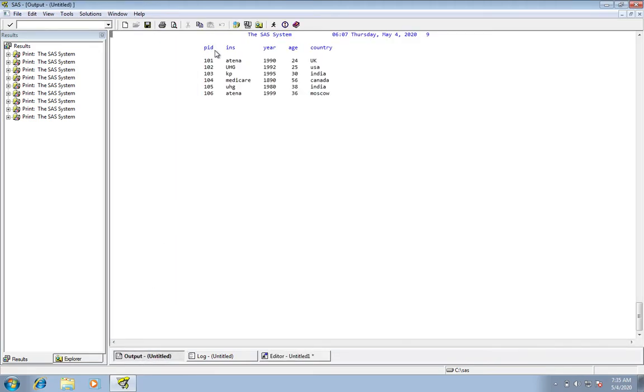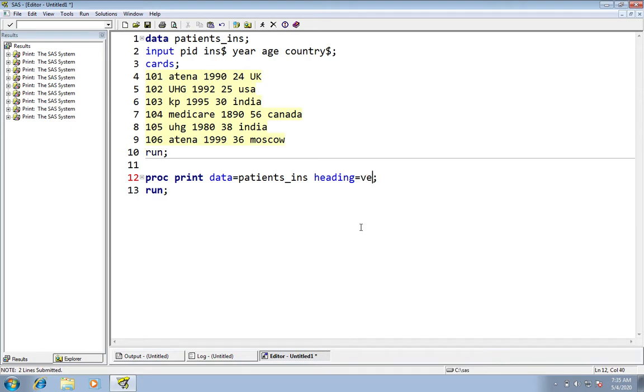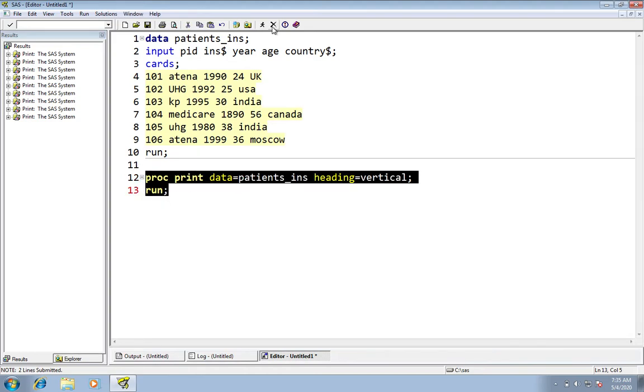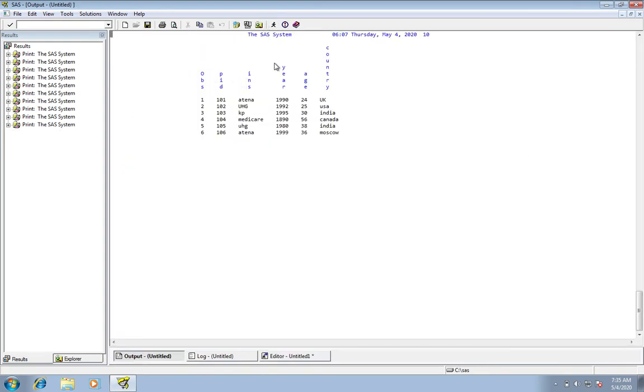PID is in horizontal manner, everything is in horizontal, right? Now I want that to be in vertical. Okay, now run the program. See, now I got headings in the vertical manner. Is it clear? Yes, ma'am.